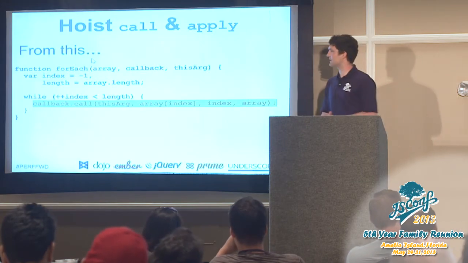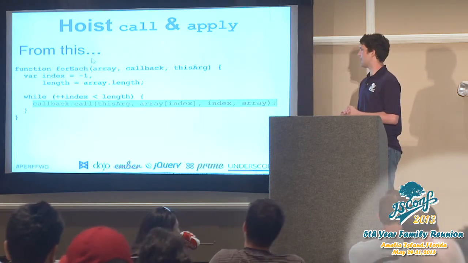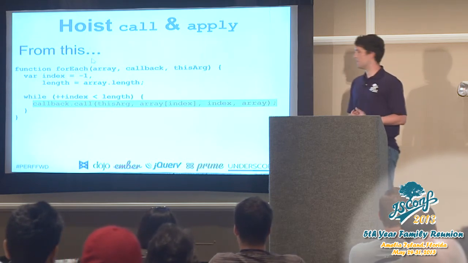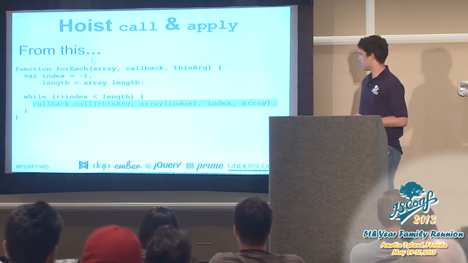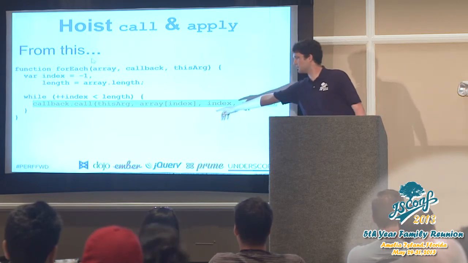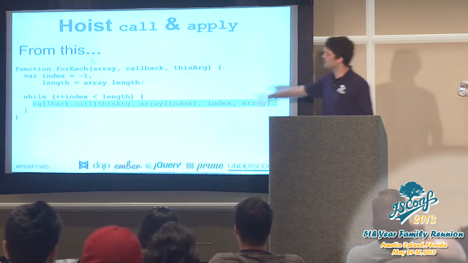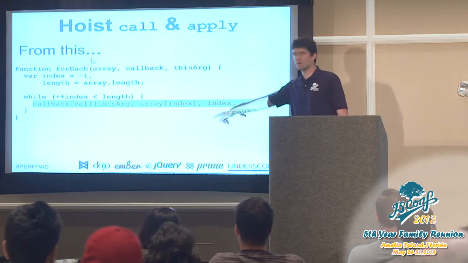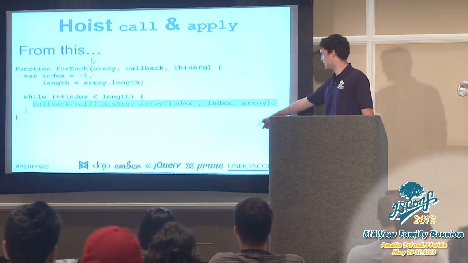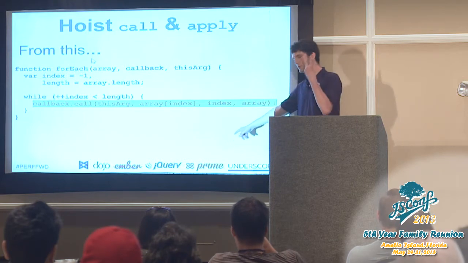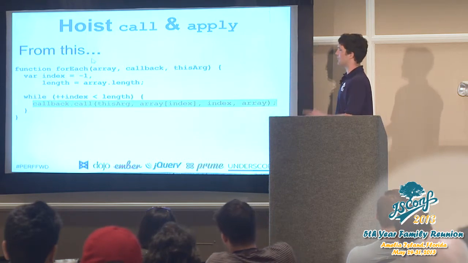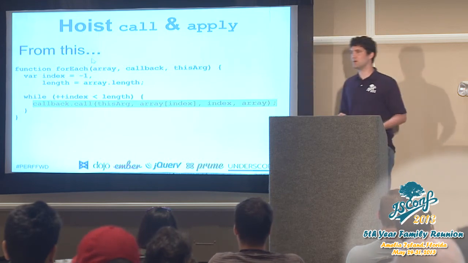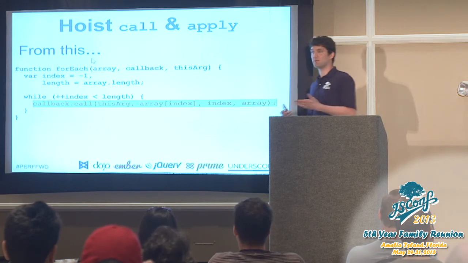OK, so the first technique is to hoist out .call and .apply from your iteration functions. And I put a little key down here at the bottom that shows the libraries that this applies to. So if you use any of these libraries, this technique applies to that, and you can create a patch for it or an issue for that library. So that's Backbone, Dojo, Ember, jQuery, Prime, which is MooTools 2, and then underscore. And I'm sure there's more. Every library has some kind of iteration utility. Every library has some kind of event loop or event emitter. And this technique can be applied to those.